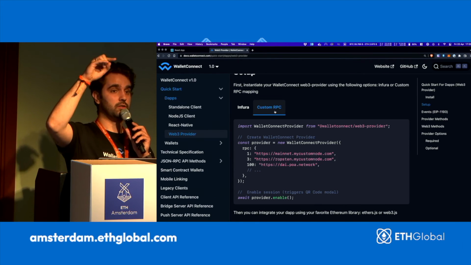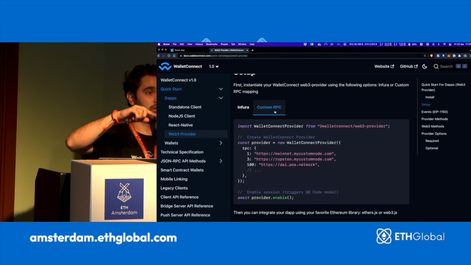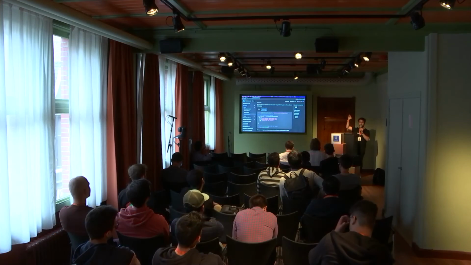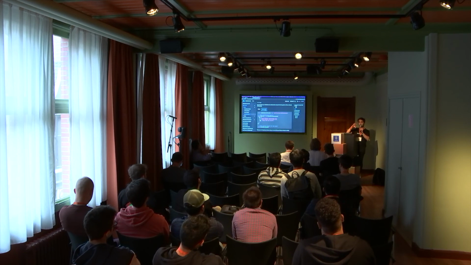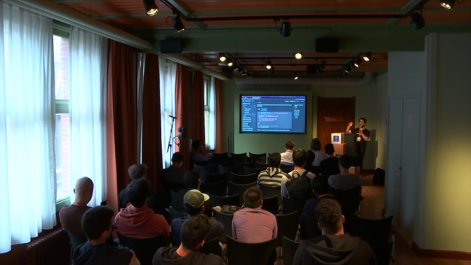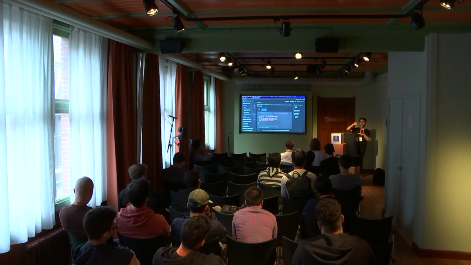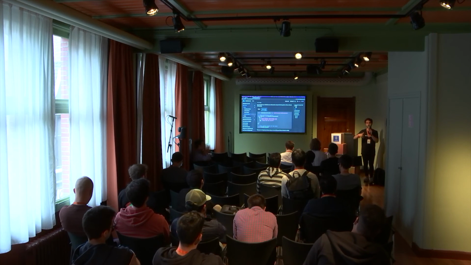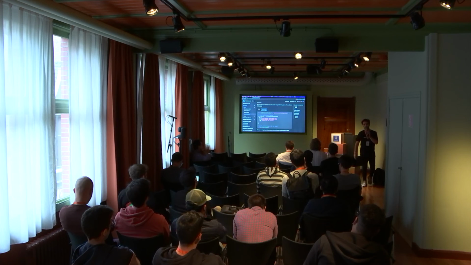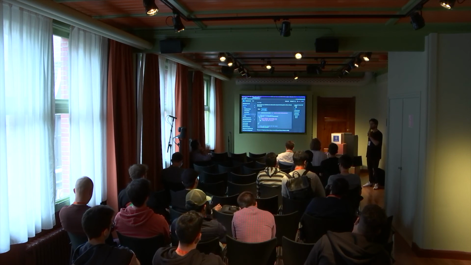So it will format the transaction reading from Alchemy or Infura or QuickNode, and then take that transaction and send it to the wallet. Only when the transaction or the message is ready to send to the wallet, then it would actually go through the WalletConnect protocol. So you would have the exact same performance as if you're connecting directly with Alchemy, because we're just proxying to the wallet before going to sign.